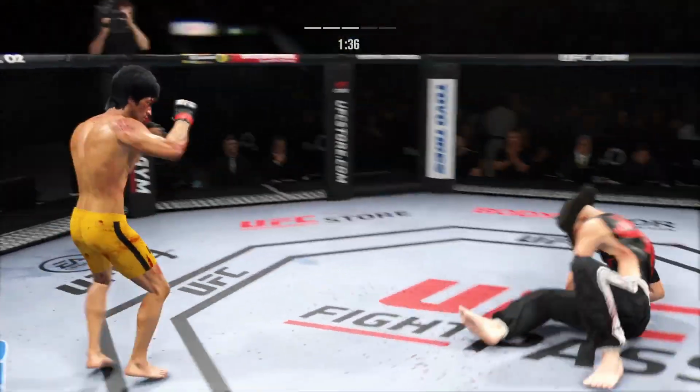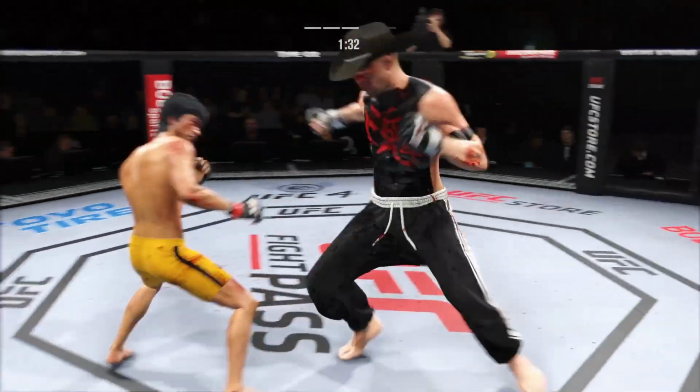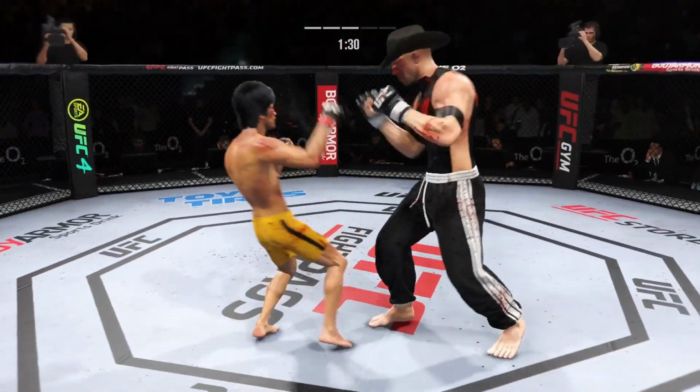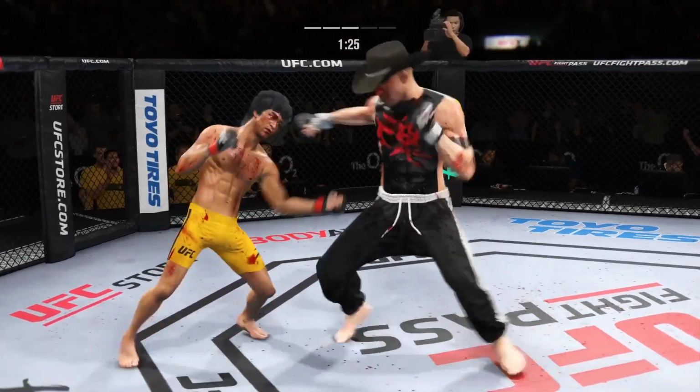Oh, kick is good by Lee. Oh, he lands a hook there, DC. That was one of his more significant lands of the fight. He can land that strike over and over again. Beautiful strike.